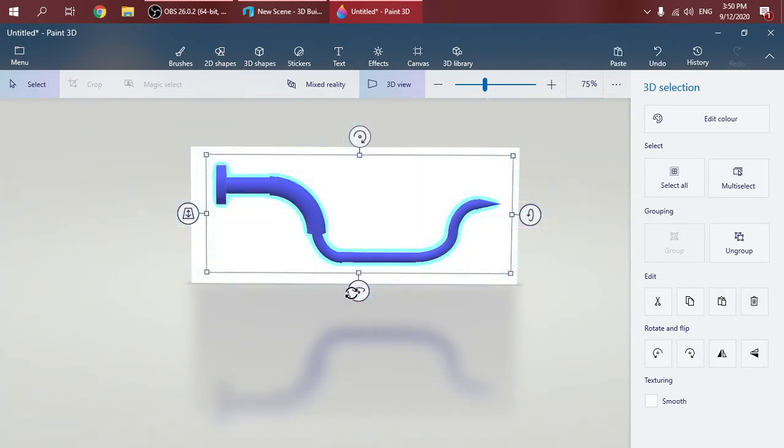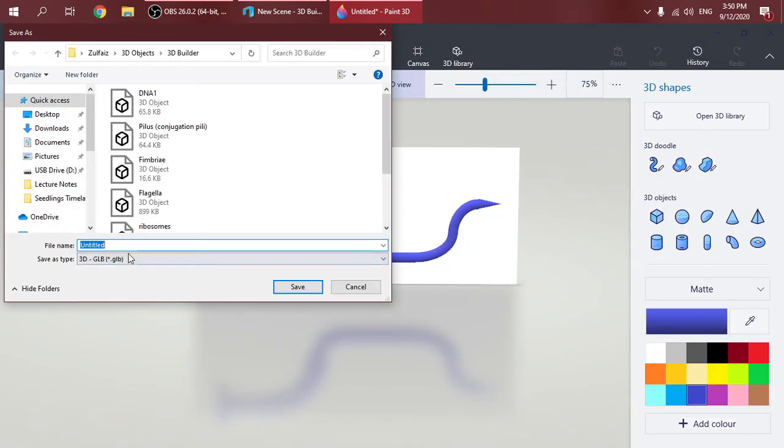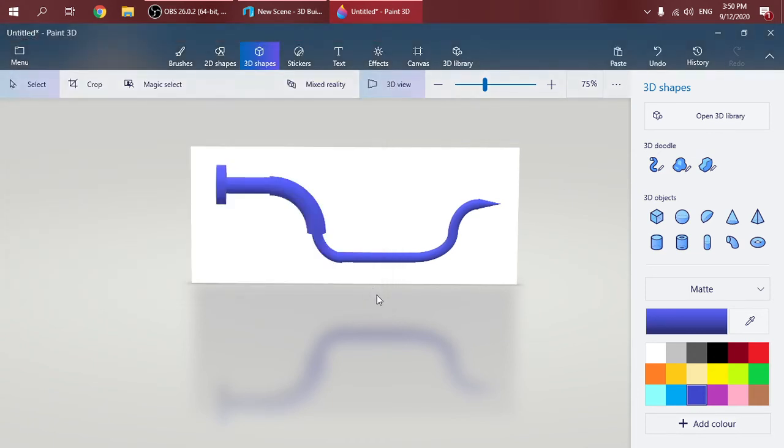So again, you have to press menu, save it as 3D model here, and let's say you're going to name it flagella. I have down here flagella that I already saved, so I don't need to save it, so I just press cancel here.